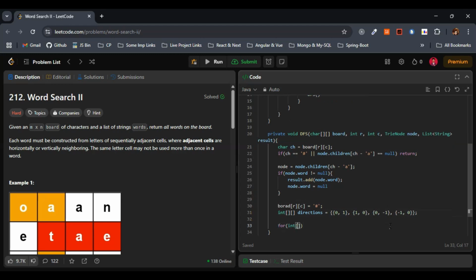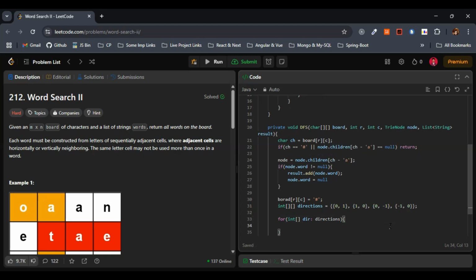Here we are going with the iterative approach, DFS with iteration, so I'll go with directions. I'll assign nr to r plus dir of 0, and nc equals column c plus dir of 1.